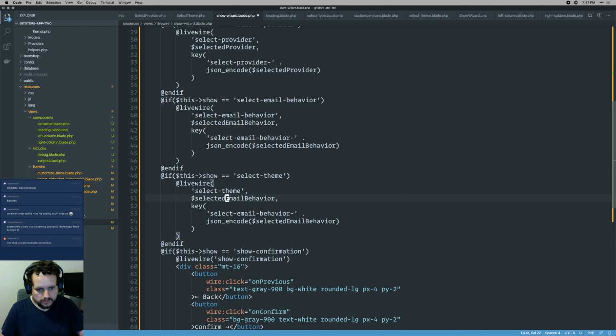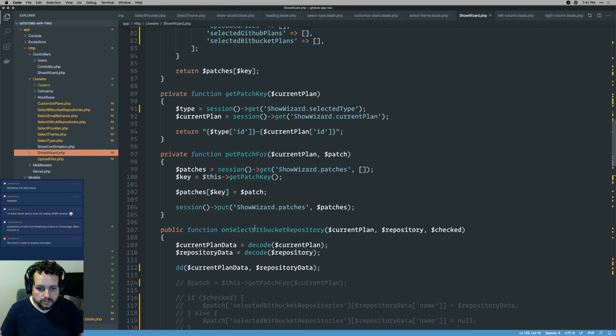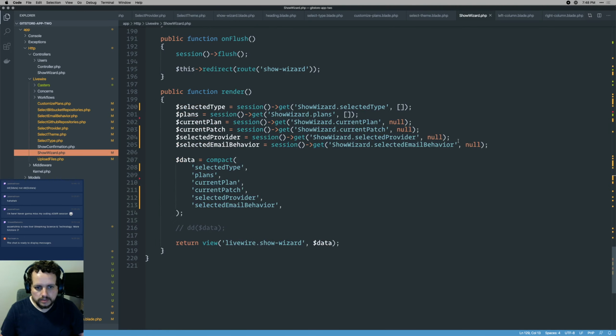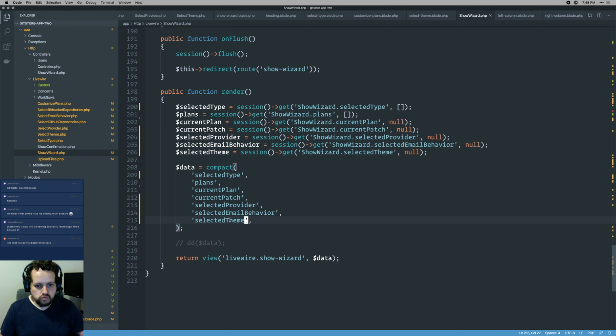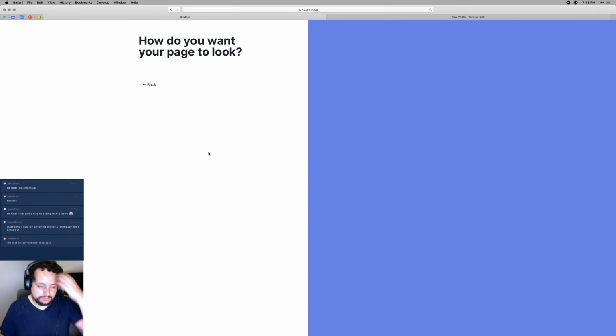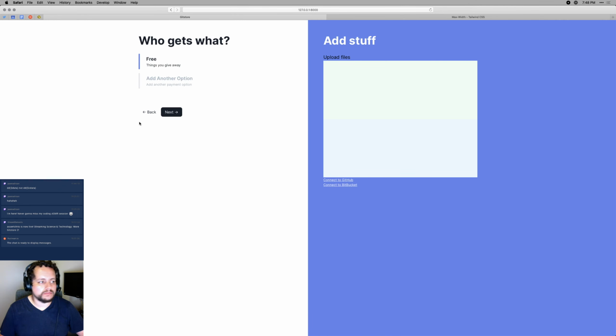There we go, comment on that, and then just change this to theme. Okay, and then I need to default select theme like I've done with select provider. Okay, next. Yay, it's not broken and it's responsive.